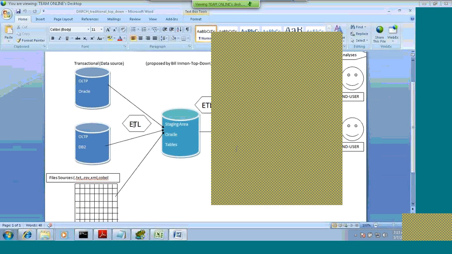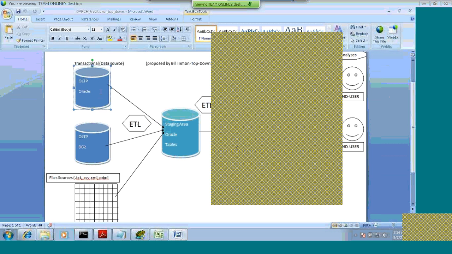When I say extracting the data, that doesn't mean I am doing cut paste from source into warehouse or staging. When I say extraction, I am actually doing copy paste. You know the difference?